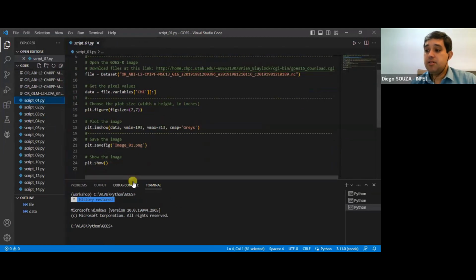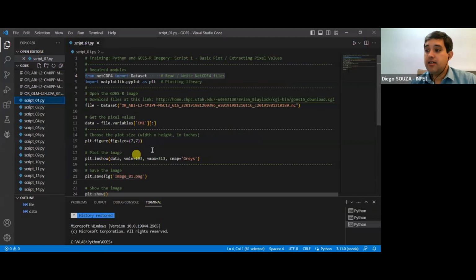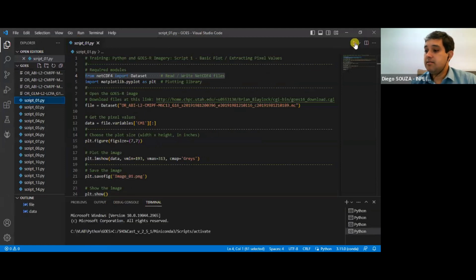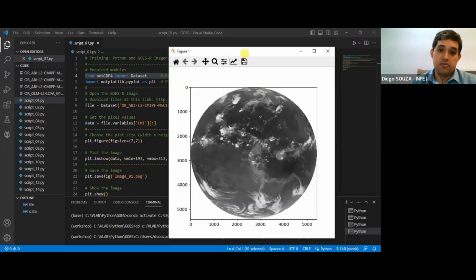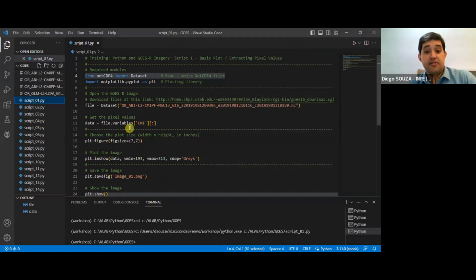This is my script number 1, okay? And if I click the play button, it is already processing my file with the environment I want. And here's the result. Much faster than opening the prompt, activating the environment, and looking for my files, my working folder, etc. Okay? All right, that's the first benefit of using an IDE.